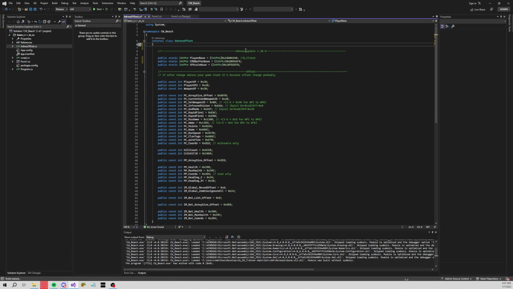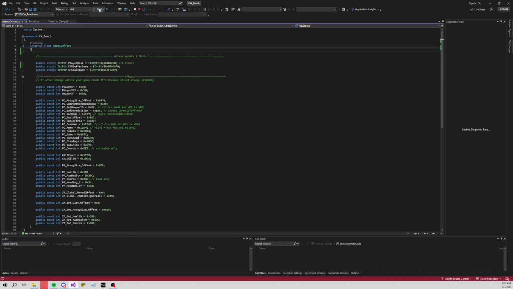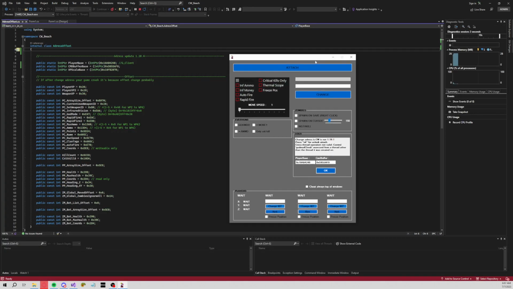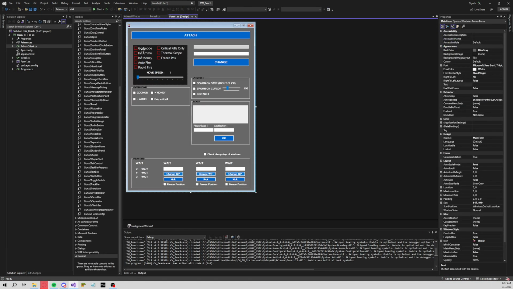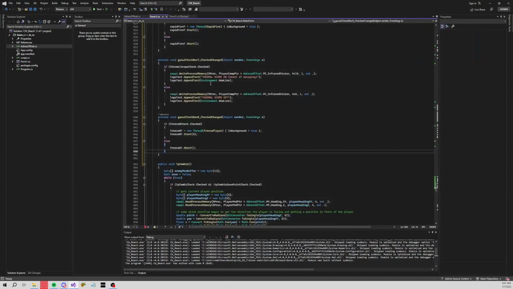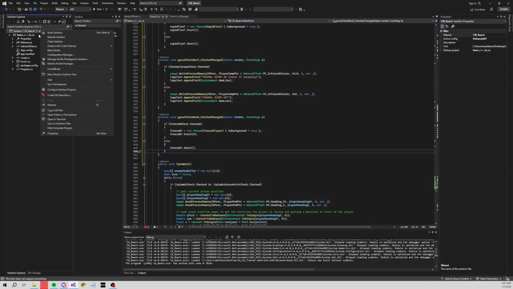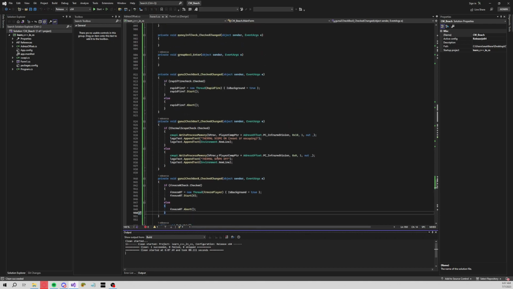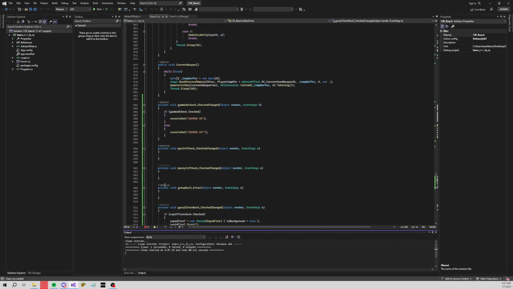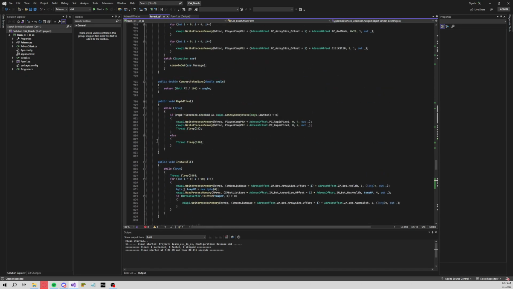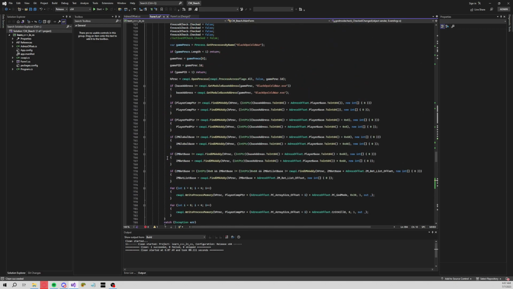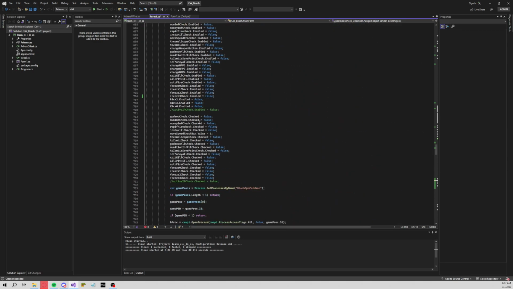Now there, if you do Control-Shift-B, click start, this should work. Oh shit, hold on. Pretty sure it's somewhere here.